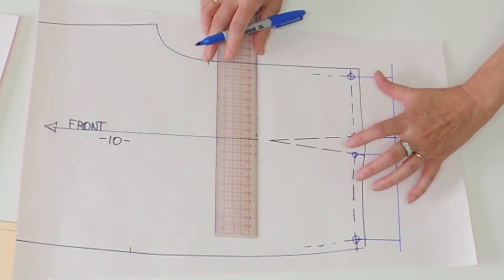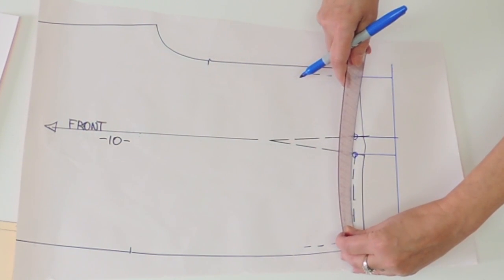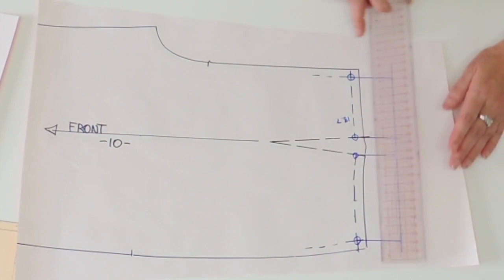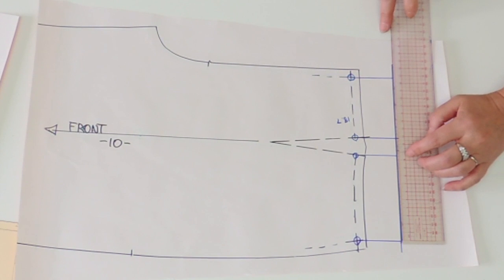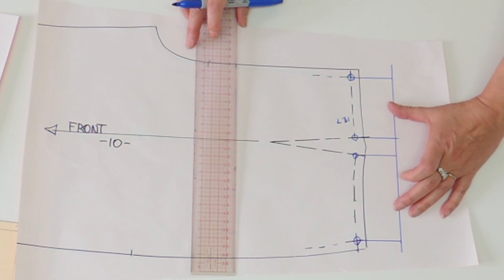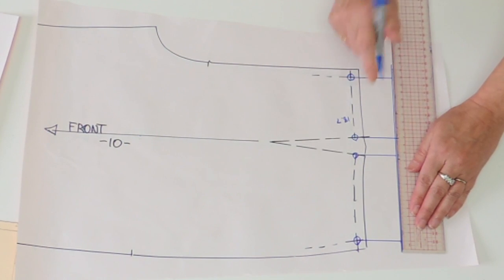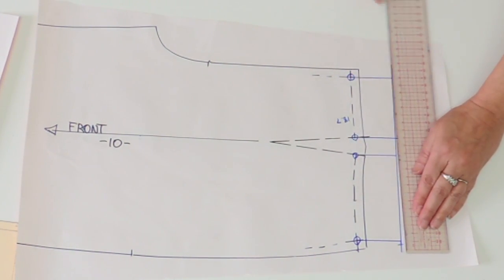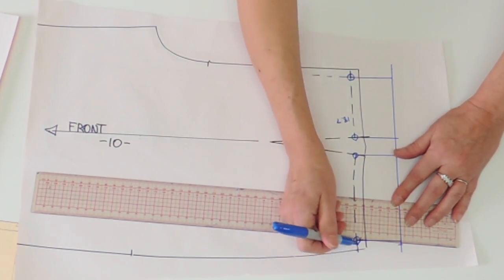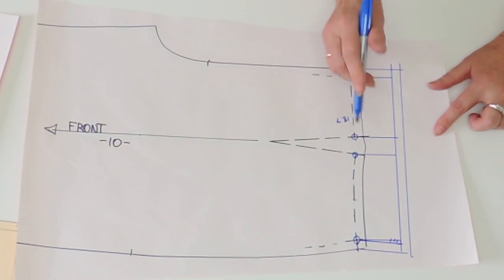Now, just to make sure again that you have not too much fitting or no fitting at all, measure your waist. I have 18.7. You're going to check on the top part how much you got. So I'm missing like 3 millimeters on my top line because that one is straight, this one is curved. You're going to add your little missing measurement on the side seam, then connect with the waist and side seam point. Then you're going to add your seam allowance. The high waist is done.